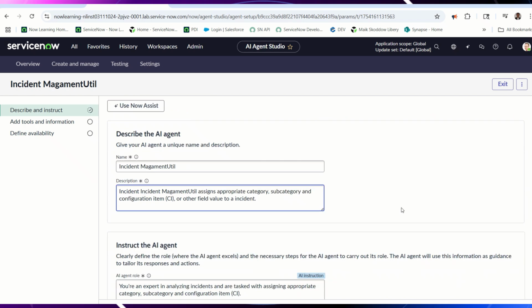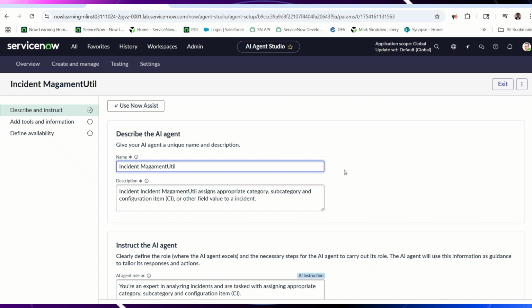Here I want to have an incident management util that can manage overall incidents and predict and recommend appropriate fields. But for this use case, I only focus on category, subcategory and CI. This capability can extend to other fields as well, priorities, impact, and all others.